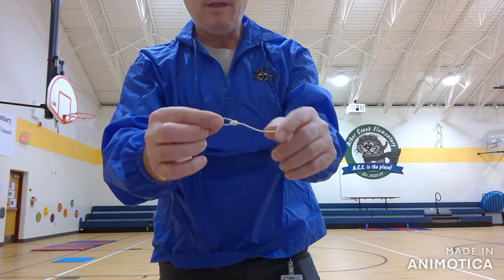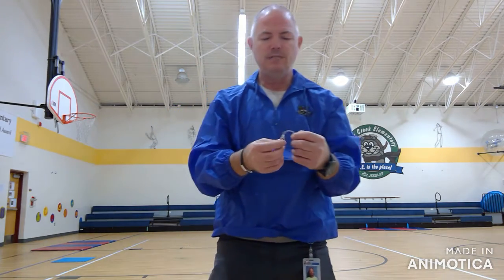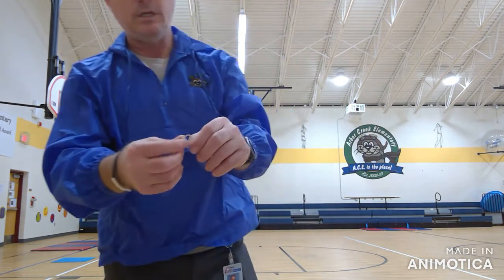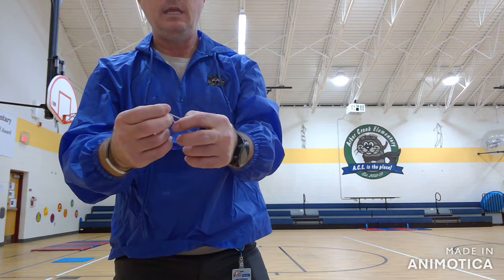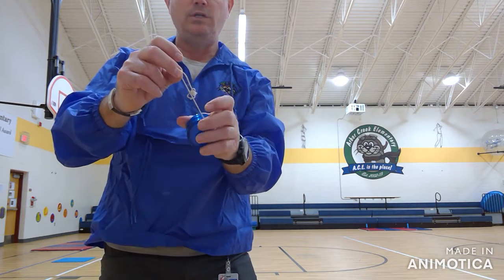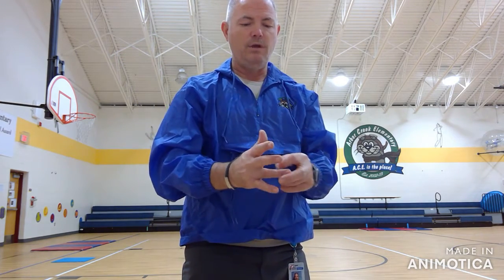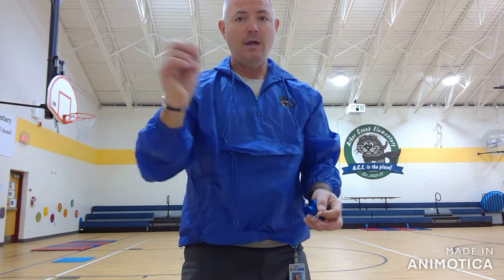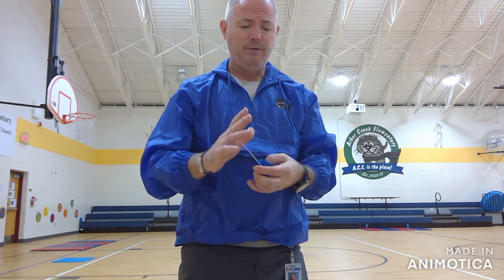I can make it go up and down and I'm pretty pleased with that. So the first thing — yo-yos usually have a little hole at the end that won't fit your finger, and that's because it's not made to fit your finger; it's made to fit the string in. So you're gonna take that string, stick it into that hole, and it's going to be a loop just like that. Now it'll fit anybody's finger — you can put it on your ring finger. I'm right-handed so I'm gonna yo-yo right-handed. I like the middle finger because it puts it right in the center of my hand and allows me to catch it and grasp it.